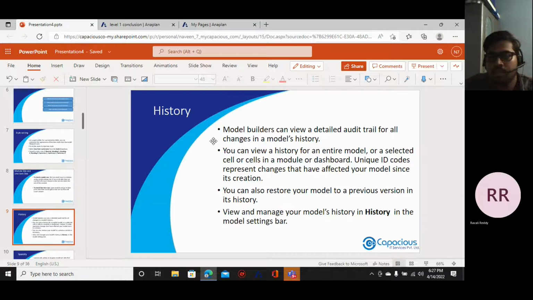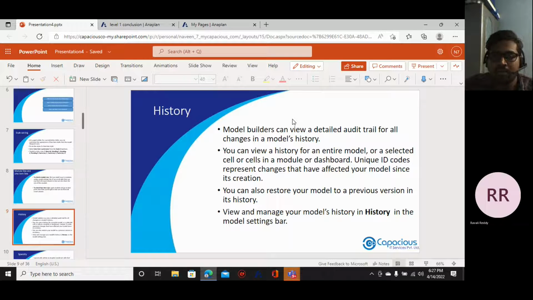Next we are going to see the history, which is helpful to see the audit details, what are the things we do. We can audit by the model history, and we can see the entire model, how it is created, and how many line items have been created. If we have multiple users, we can see which user created this line item and which user deleted this line item. These are the helpful features of this history.